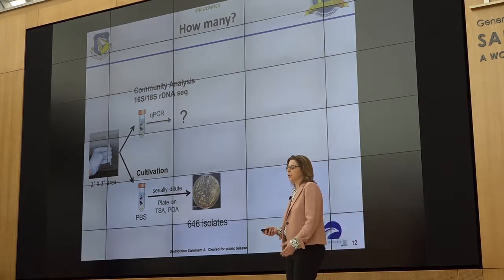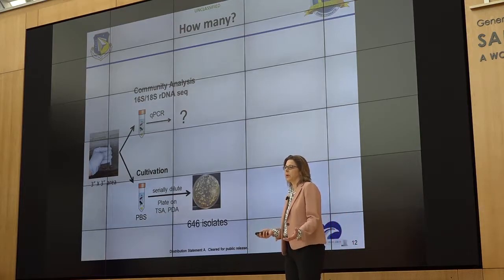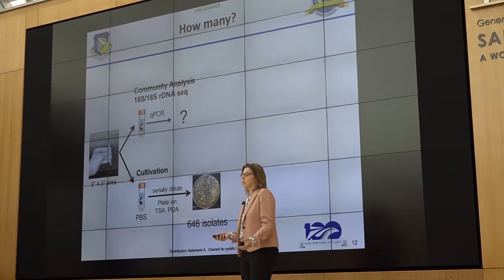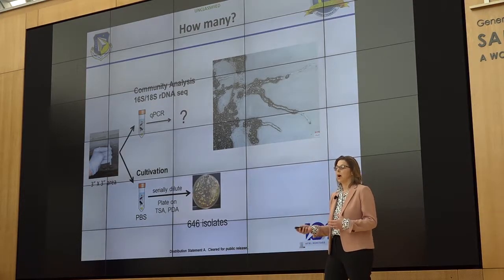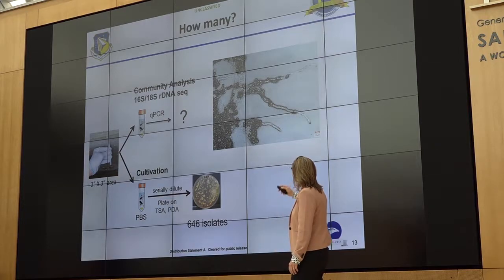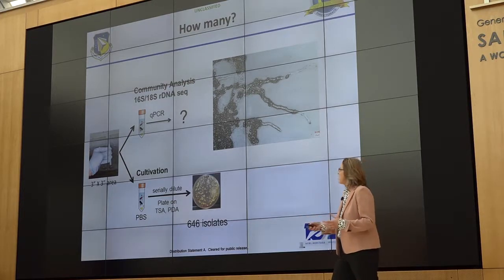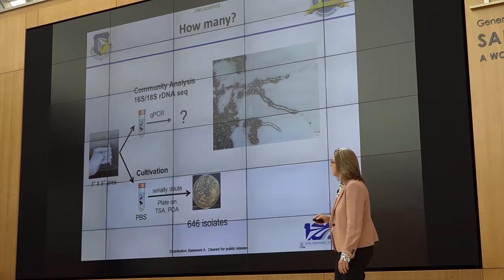One of the other questions we'd like to answer is how many organisms are there — a really important question. You'd think that doing qPCR in these communities would be fairly straightforward, but it's not. First, we've got hundreds and hundreds of samples. Beyond that, fungi are really hard to work with — there's not always the same copy number of 18S gene from species to species or genera to genera. We also have the complicating problem with organisms like Aureobasidium, which sends out hyphae and is multinucleated — so how do you count that? We have to understand more about biology before we can do qPCR on this effectively.